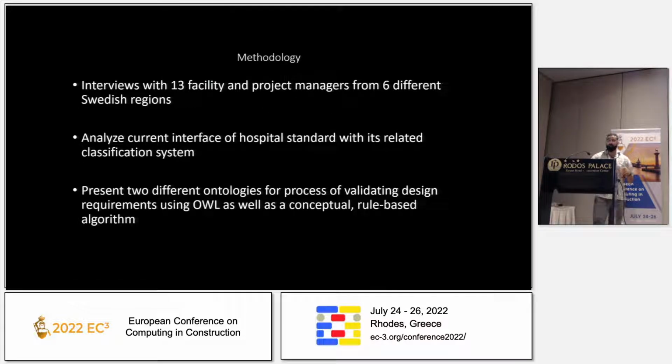The methodological approach was, first off, a qualitative approach with semi-structured interviews with 13 facility and project managers from 6 different Swedish regions. These range in size from the very smallest regions of Sweden, which is a very long country, to the very biggest ones, the capital Stockholm and Gothenburg. Next, we analyzed the current interface of the hospital standard with its related classification system.